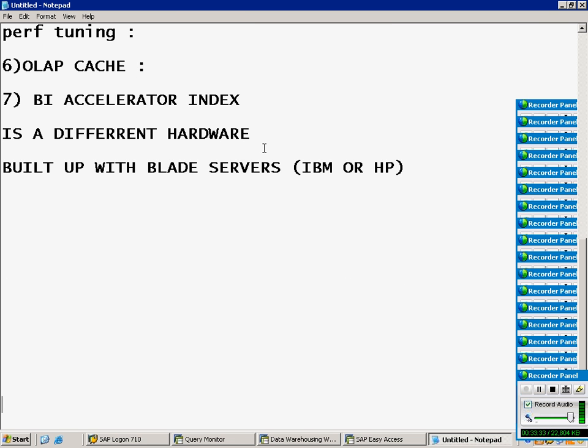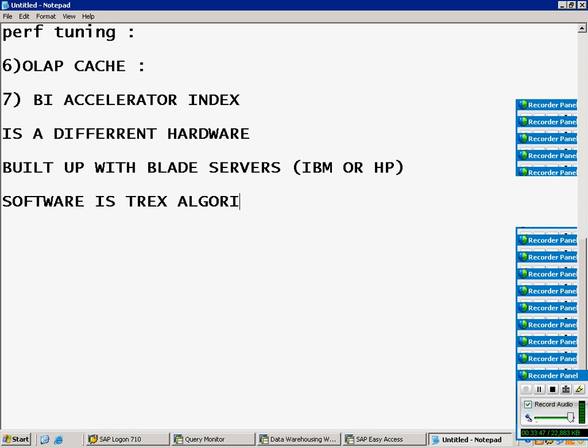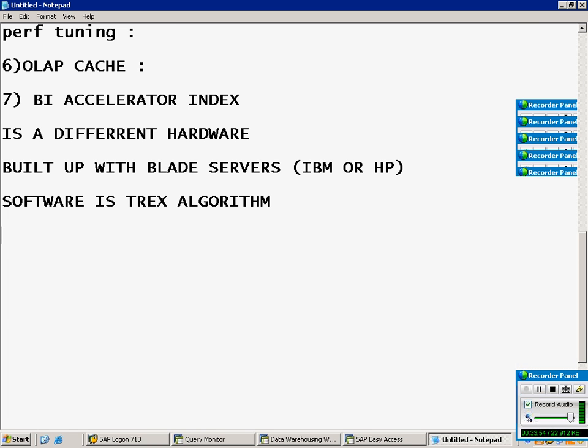One is hardware installation, which you call a blade server, and for this the software is called the TREX algorithm. So the TREX algorithm is a search engine, and even your Google search engine is also like the TREX algorithm. So two installations, one hardware installation and the other software installation, you have to perform.